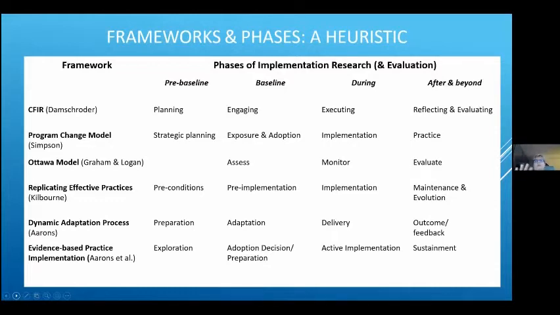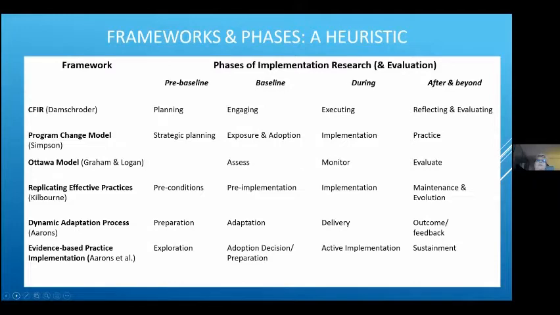Now, this is just a heuristic of phased-based research. What you'll see with many different frameworks, the Consolidated Framework for Implementation Research, Replicating Effective Practices, Greg Aarons' work with EPIS, and the Dynamic Adaptation Process, is that these all offer a phased-based approach to the work that we do in implementation.